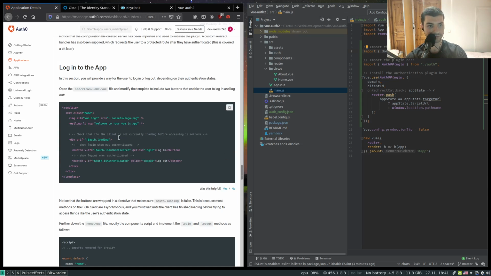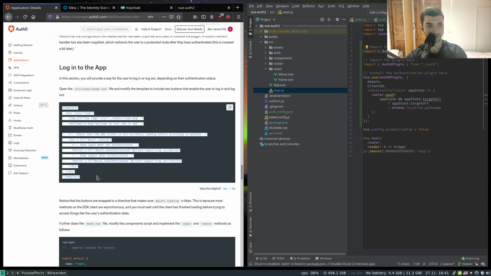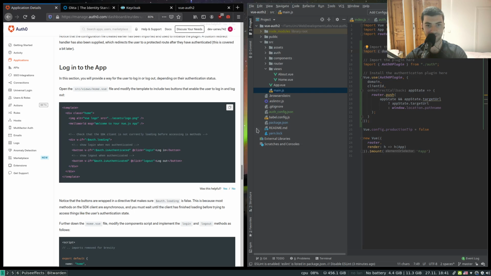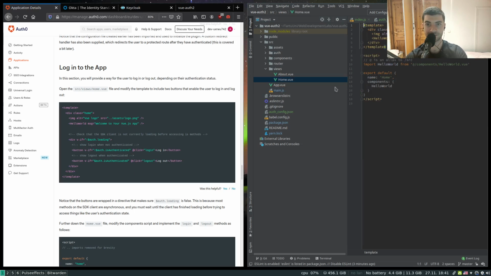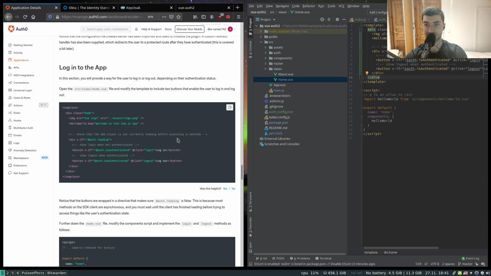Okay, so with that, I believe a couple of last things is to specify that login button within the template of the home component. So let's just replace the template of the home component with this suggested template, which contains the login button and the logout button, and they appear depending on whether the user is authenticated or not authenticated.